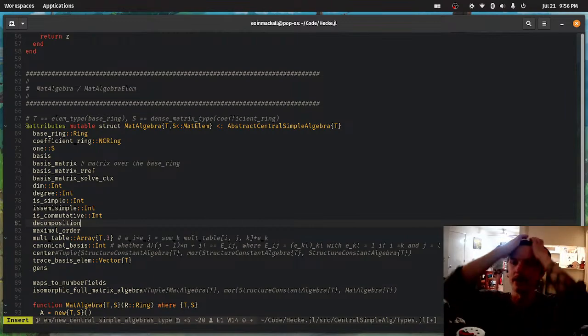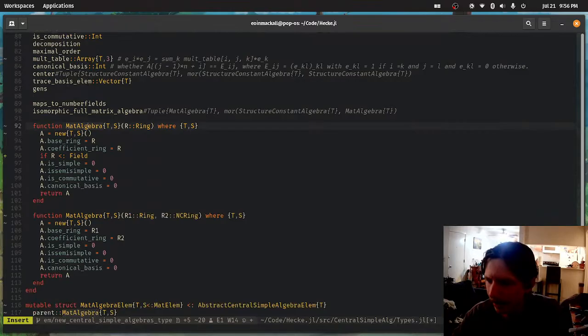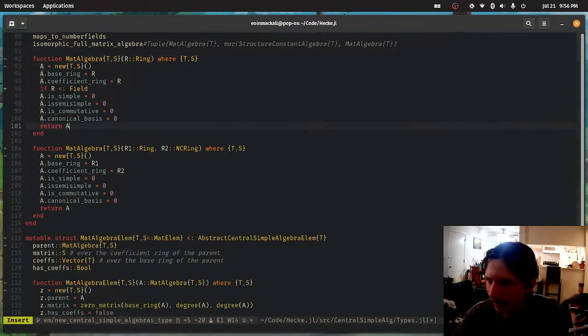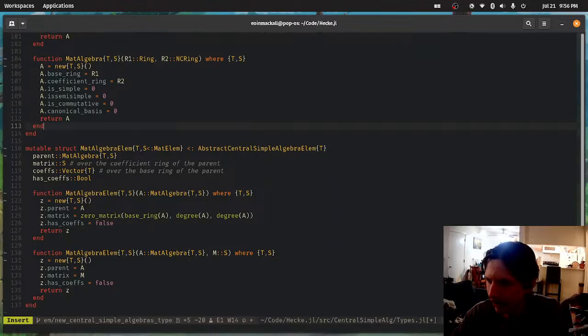So I'm not necessarily sure why you would parameterize these matrix elements based off of Nemo MatLMs, unless you were making the matrix algebra elements as being MatLMs.